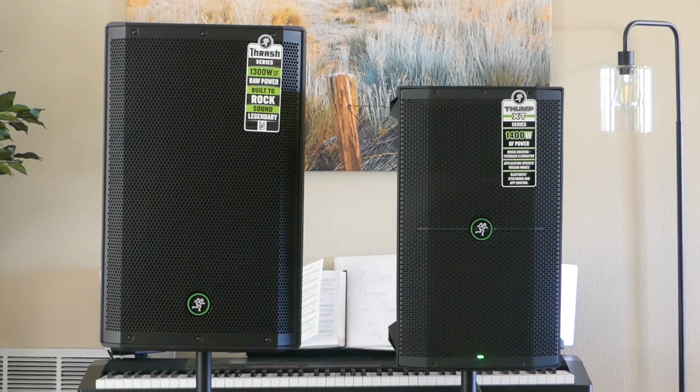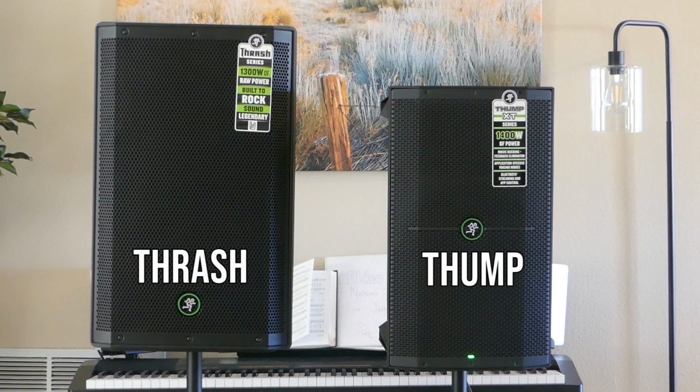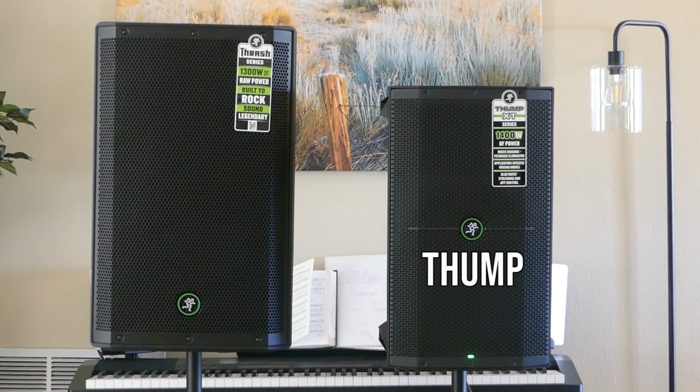All right, so we're gonna do our sound demo. We've got our Thump on the right and our Thrash on the left. Now, keep in mind, one other big flaw of this sound test is the fact that we've got a 12-inch and a 15-inch. So really low end, I don't know if we're gonna be able to compare that much. I just have the Thump in the music mode, so the direct sound as much as possible. But still, I think going for more overall clarity, mid and highs is probably more important in these two than the low end just because of the size difference. But this whole freaking sound test was flawed anyway. But you guys want it, so here we go. We've got the Thump up first.